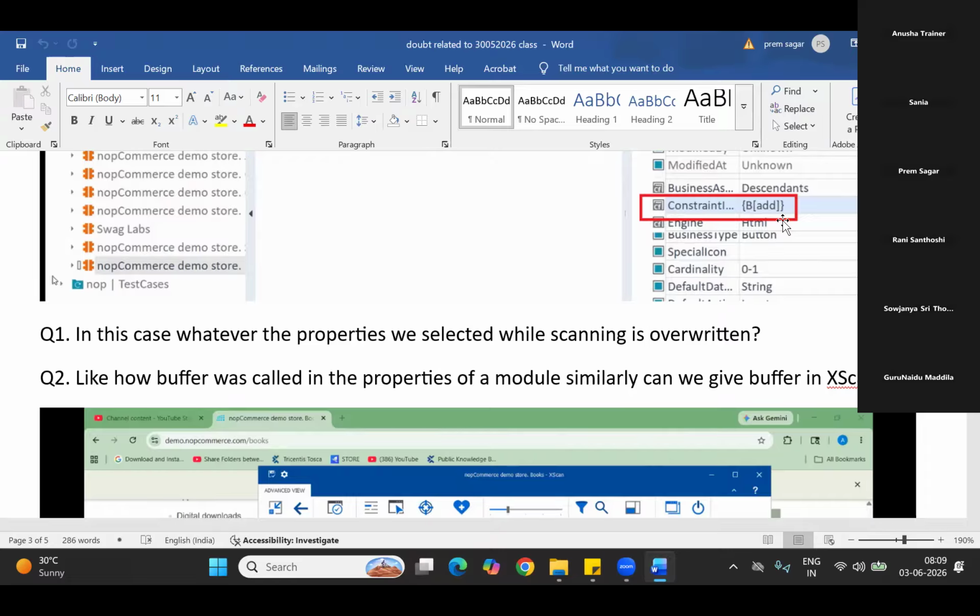Can you come again, Anusha? So in previous classes, I explained one scenario, like handling duplicate values, add to cart only, the same add to cart. The scanning mechanism is the index mechanism. I gave an example very clearly. If you want to make that index number dynamic or user selected, then create buffers here and pass that index value within a test case level.